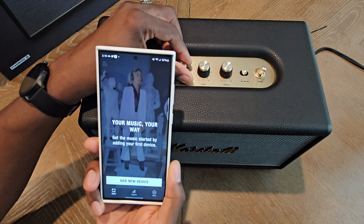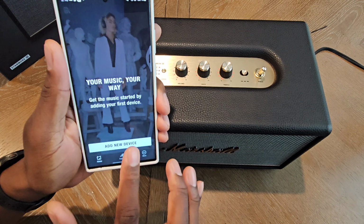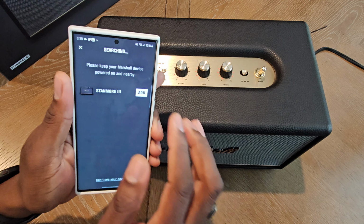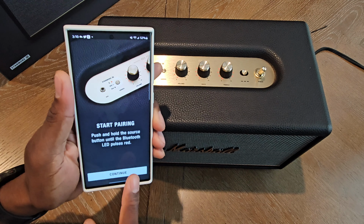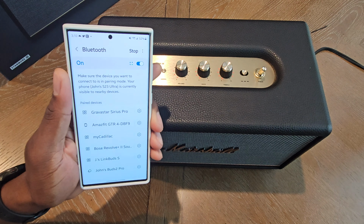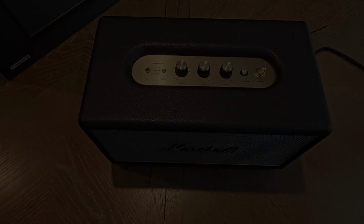What we're going to do now is add this device. This is the app that you'll need. You just go in, it'll search. You see it already found it right there. We'll hit add, and then boom. You can now control everything, and it's just that simple. This is my first time even doing this at all, so I need to connect it to this one real quick. Hold on just one second.